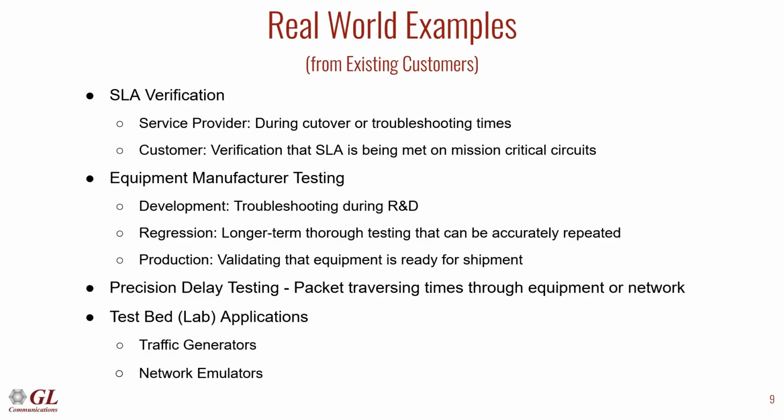Equipment manufacturers want to do testing of equipment. They want to troubleshoot equipment. They want to do regression testing, so periodic testing over time to make sure the equipment is functioning properly over the long term. Production testing and so forth. We have a lot of customers these days that are interested in precision delay measurements. They want to know precisely, with millisecond accuracy or microsecond accuracy, what's the delay through a device. Low latency applications are highly desired these days. So we have the ability to do that. And so on and so forth. The list goes on and on of real world examples that customers have come to us with.